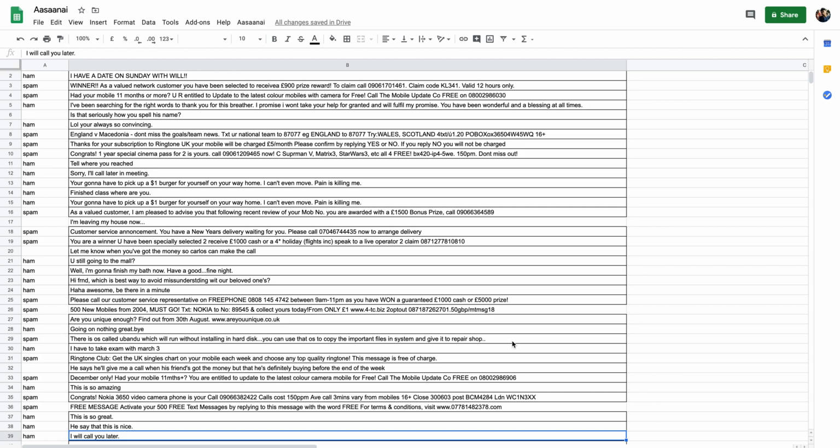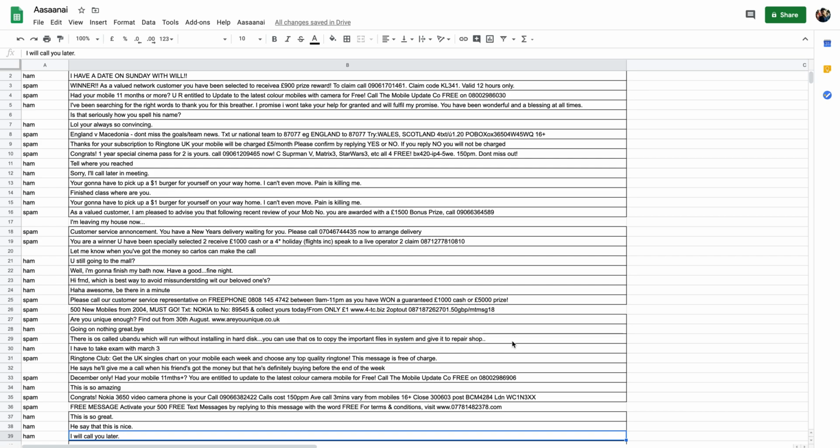Hi guys, so today we will see how you can build, train and use text-based deep learning models inside your Google Sheets. So we at Aasaanai have created an integration for Google Sheets, which allows you to build, train and use deep learning based text models all inside your Google Sheets without writing a line of code or visiting a specific website or anything like that. Everything is baked inside Google Sheets and you don't have to move out anywhere.